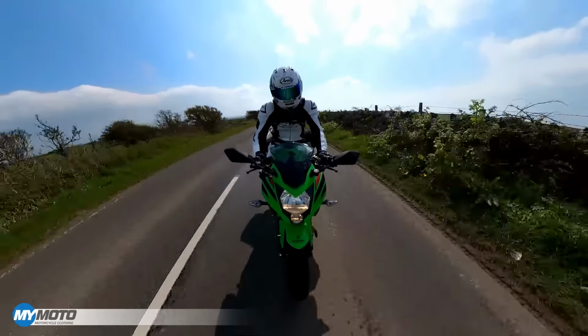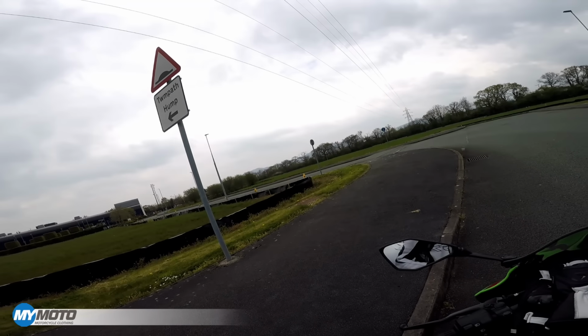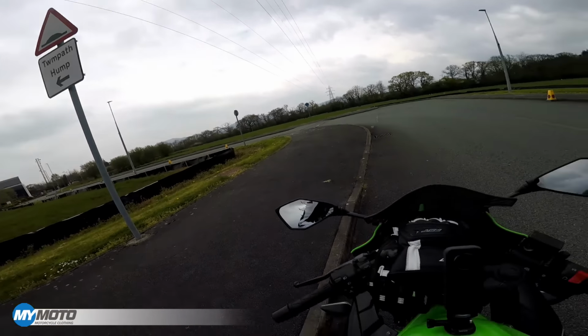There's quite a bit more fuel left in there. But I've got a hill coming up. I don't know whether it's... I don't want to do something irresponsible and run out on a dodgy bit of road. So we've done 180 odd miles at the minute. I think I could probably push 200 miles maybe. Let's see, where's our nearest petrol station?